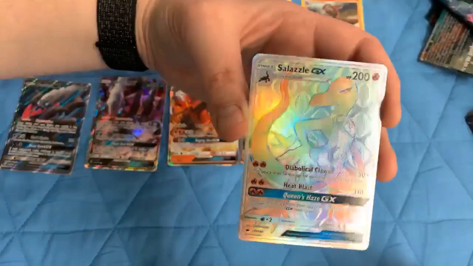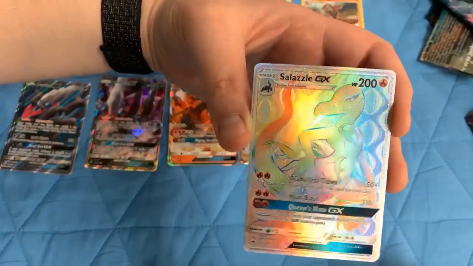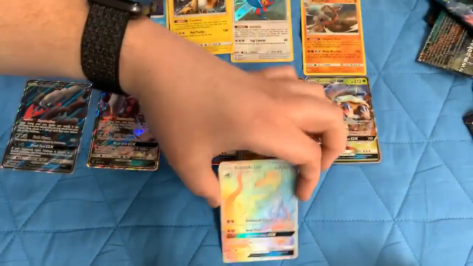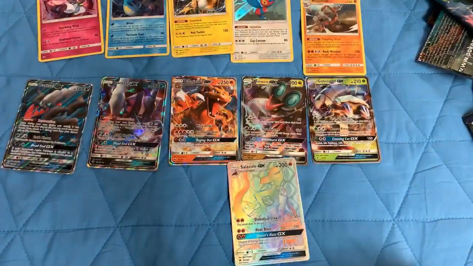Rainbow Rare. Secret Rare. Salazzle. So cool, and it's textured. Very cool.